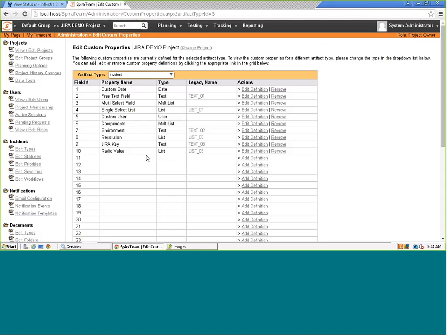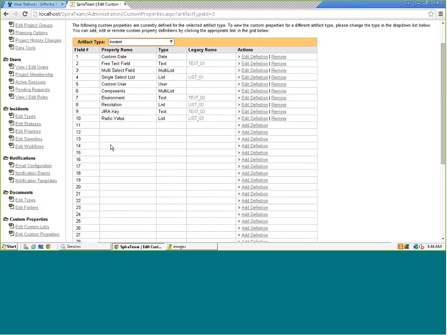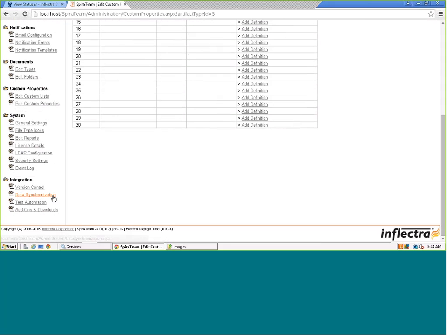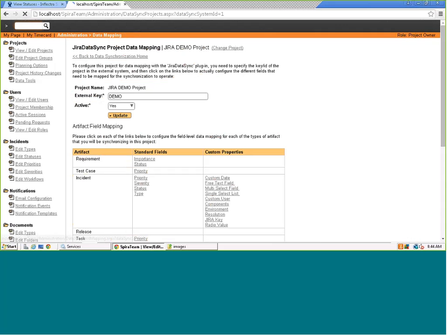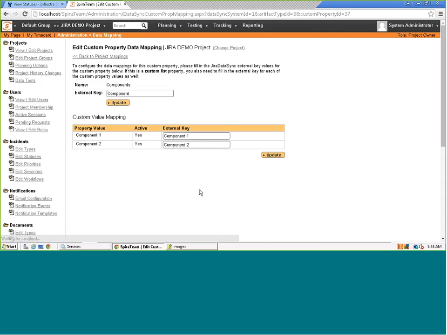And you only need to map the fields that you want to integrate. If there are fields in Jira that you don't really care about seeing in SpiraTest, you don't have to map those. It's just the ones that are required or the ones that you need to see in both systems. Okay. Great. And so once you set that up, just to go back into data synchronization, as an example, when you have the environment field, let's say the resolution field, the components, that's how you set them up. You tell it that the component field is corresponding to the built-in Jira field, and these are some values that we have. It's just a way of mapping the data together.